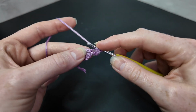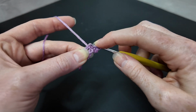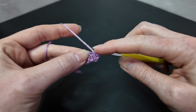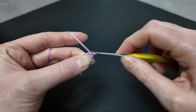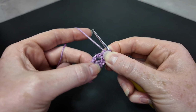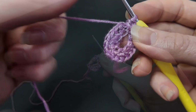So we're going to yarn over into the next stitch, put through, pull through, yarn over, pull through, and one more. So put through, yarn over, pull through all 3. So continue with 2 half double crochets in each stitch until we get back to this chain 2 space. So we finish round 1.